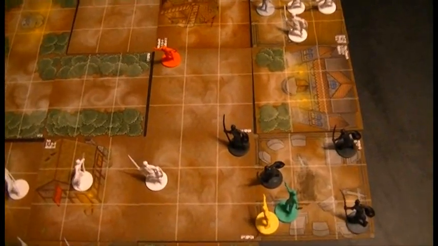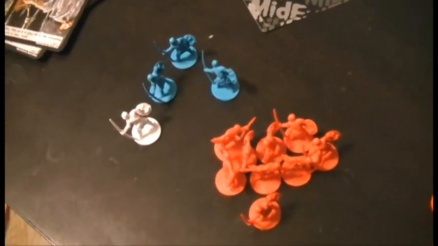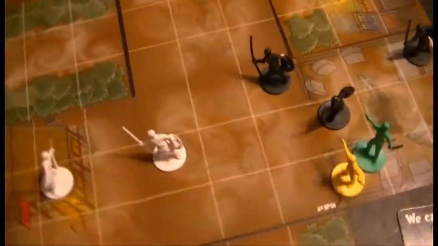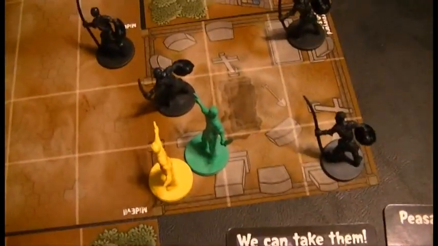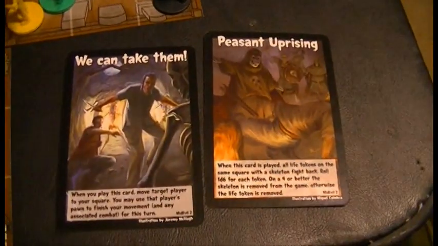Well, the green player took out another. In fact, he's only 2 points away. We added up, and he's only 2 points away from winning. And so, the yellow player played We Can Take Them, which pulled the green player into the graveyard. He might have been holding onto that to try to bring the orange player back, but he has to stop the green player from winning right away.